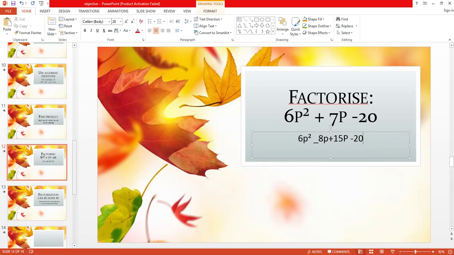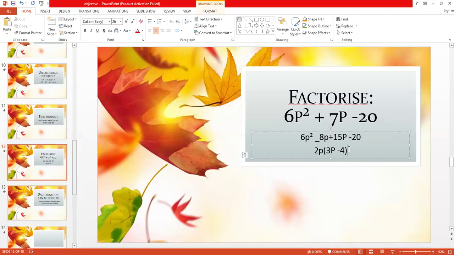Now I have to take the common factor of 6 and 8. 2p is common. So 3p minus 4. Look here. In 6 and 8, what is common? 2. So 3 times 2p is 6p square. And which one is common in p square and p? P is common. So we have 2p, and I just write the one. Into 4 times 8, p will go outside. So it is equal to 2p, 3p minus 4.